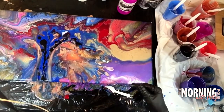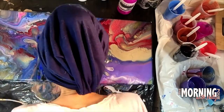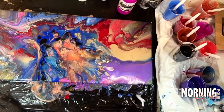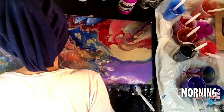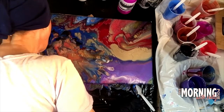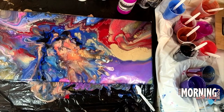I have my hair covered to also help keep my hair up. Sometimes I've put my hair up in a twist with a clip and then I've had pieces fall out. I probably just didn't have it clipped in very well. And I've had pieces fall out and go into the painting, and then they added their own texture to the painting. Let me know in the comments below if you've had that happen to you. Sometimes it's actually worked out quite nicely.